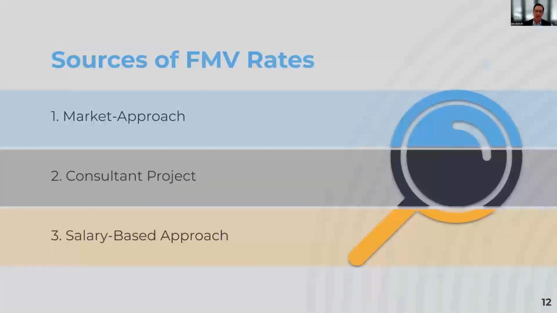FMV based on physician salary was a traditional way of calculating rates. So for a long time, salary was one of the only objective data points that anyone had to work with. So in essence, what you would do is boil down salary to hourly compensation. And voila, there's your FMV rate. Salary, though, it turns out, is limiting for two main reasons. One, it's not readily available in a lot of markets. Some of the Western markets, especially in developed markets, you can get access to this information, but it's a little bit piecemeal. And then when you go into other markets, it can be really hard to track down.